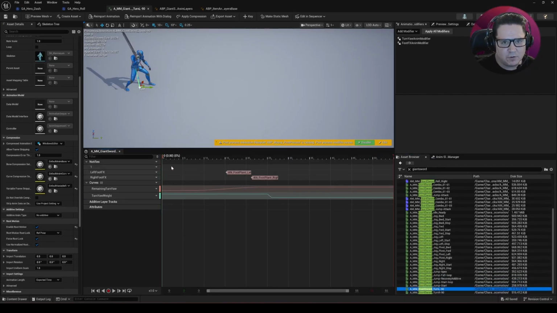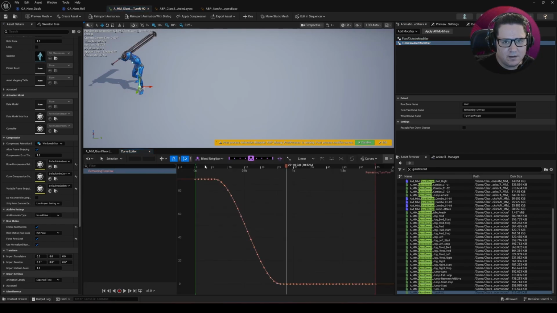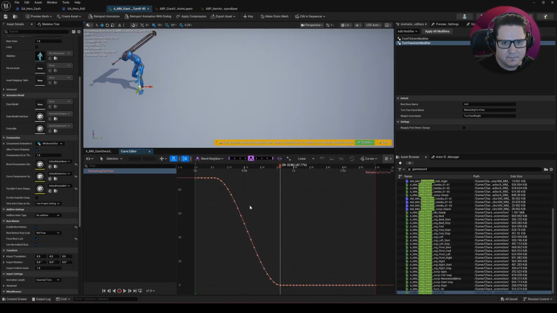For the turnings, we're gonna have two animations, a turning right and turning left, that we can see here. For them, we're gonna use the turn yaw animation modifier. This comes automatically set up for you, and it will extract these two values. It's important that for this one the animation should start at negative or positive 90 and finish on 0 for the system to work correctly and for the turn yaw weight to work properly. And normally it needs to have a really fast acceleration or really fast deceleration.